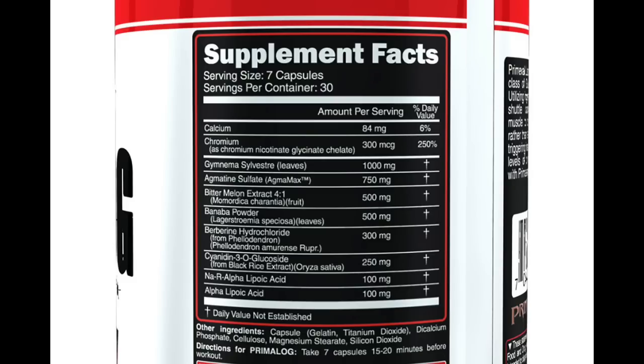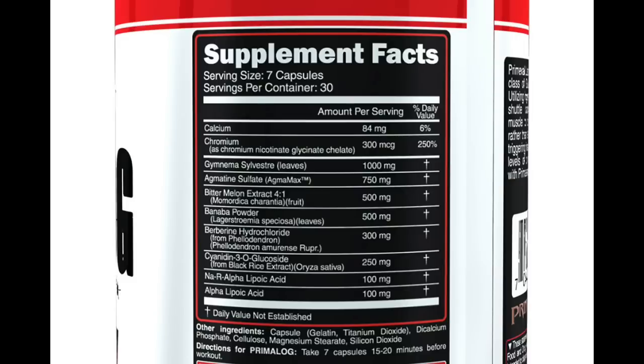Let's look at the first ingredient you see here. Gymnema sylvestre, 1 freaking gram. I don't think I've ever seen so much in a GDA or any other type of product. You see agmatine here at 750 milligrams. Now, you might think of agmatine as a pump agent, but it is also a GDA. It's a double agent. It also acts as a glucose disposal agent to help you with shuttling carbs into your muscle. Let's just continue. Bitter melon, 500 milligrams. Berberine, which is another ingredient that you're going to see in a lot of different GDAs.